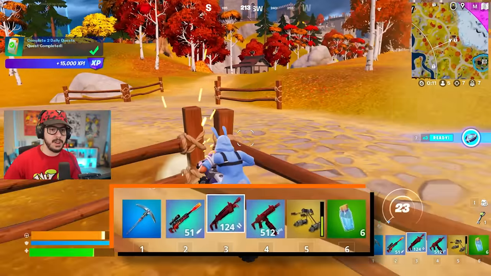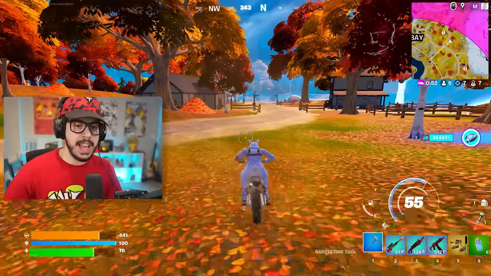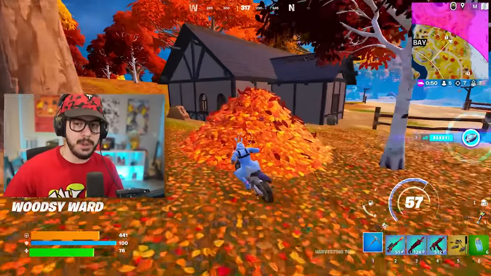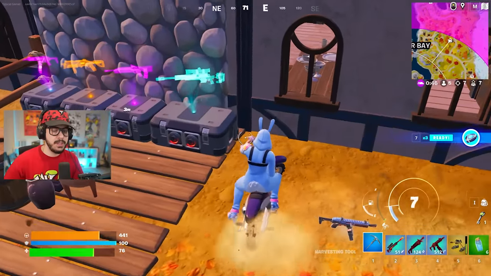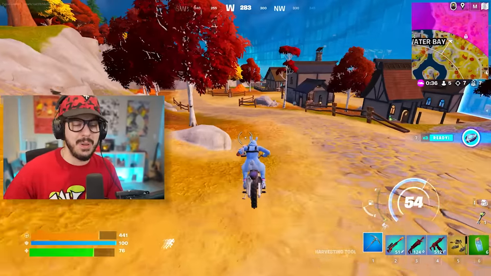Okay, so we need not only more keys, but two more exotics. The run and gun SMG. This is actually coming down to the wire. There's only four other people left. What is here? No, it's another Dragon's Breath Sniper, which is great. I mean, I love the weapon, but it's not really helping me out.